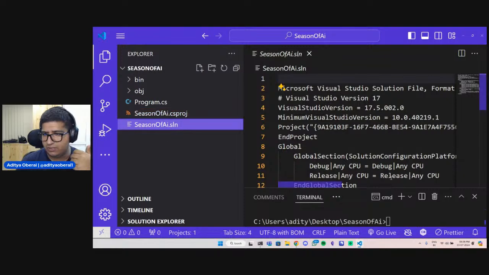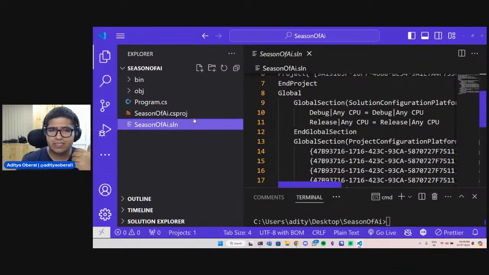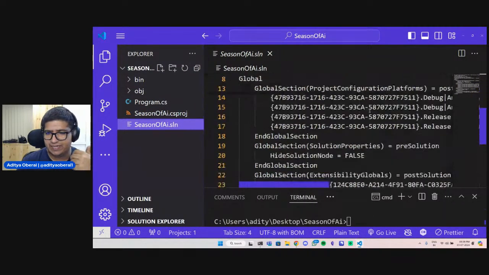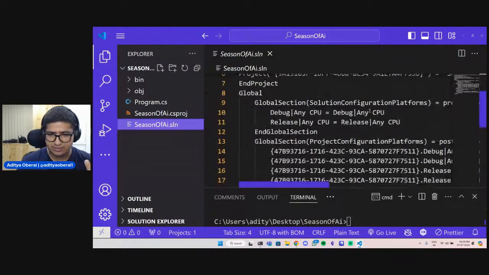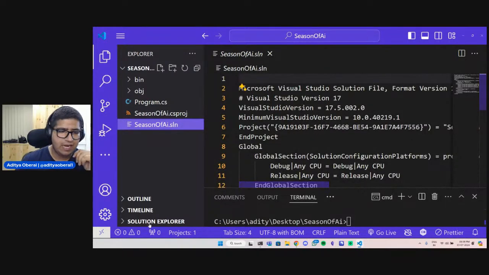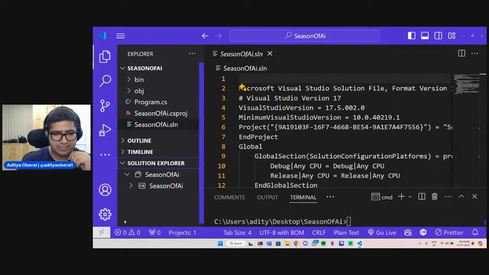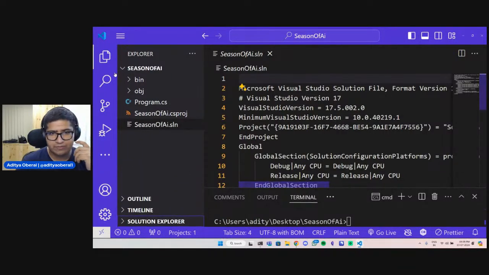We have the solution file here as well, which is effectively a kind of file that the Visual Studio IDE uses to load projects. And it's also used by the Solution Explorer if you have the C# Dev Kit installed in your VS Code instance.